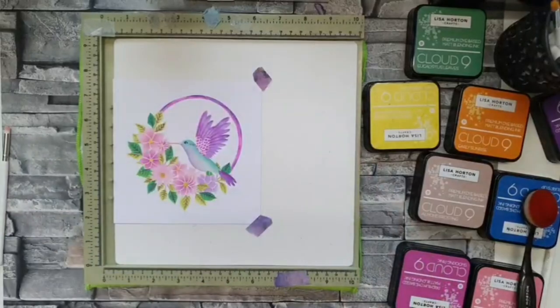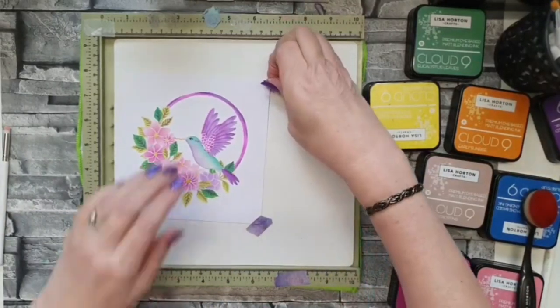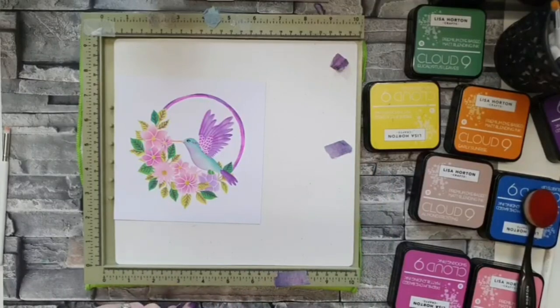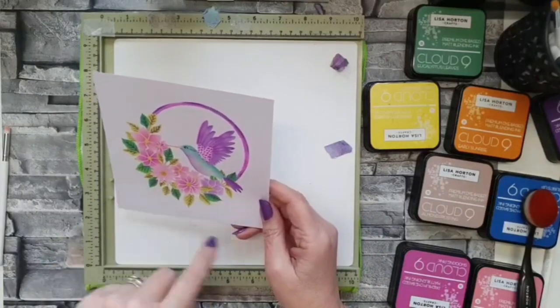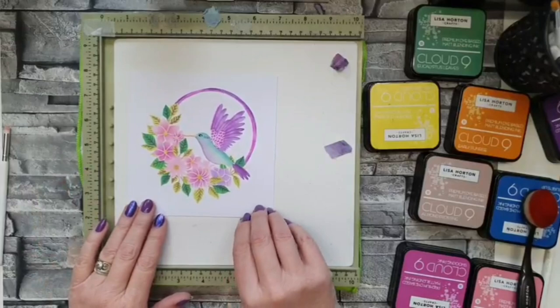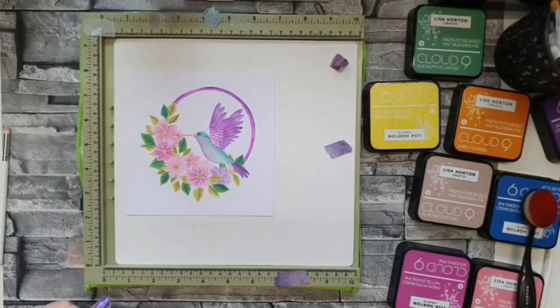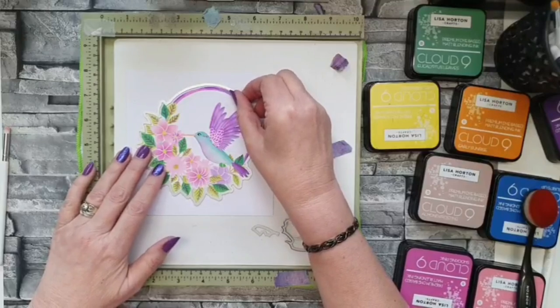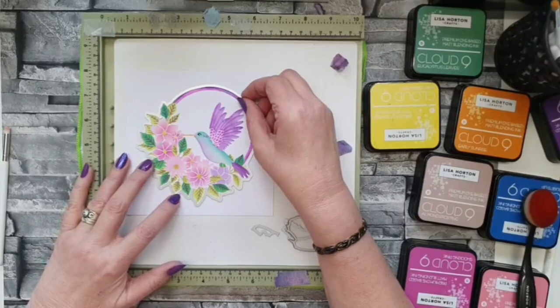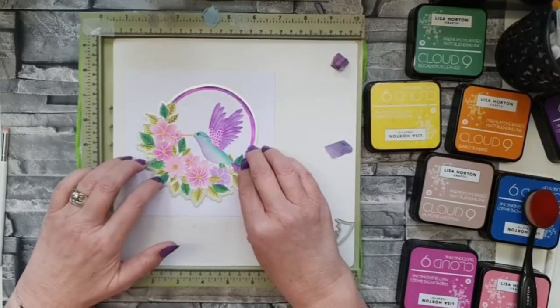I just think that's fabulous — such a gorgeous set. You can actually stencil the bird on its own if you want to. Some of the samples from the girls in the group have the hummingbird completely separate and it looks amazing. Right, so we've done our stenciling — now we need to die cut it. Lisa did show the stencils for the hummingbird, and there are more than one die. You can do them in two passes or all in one go. I did them in two passes yesterday and I think that worked better, but because we're on a live I'll try it all in one pass.